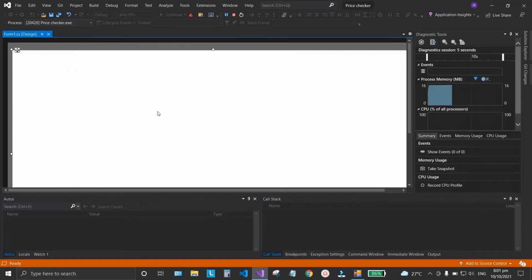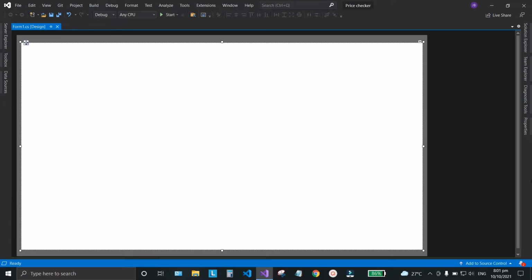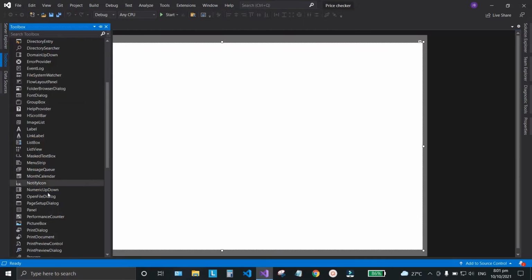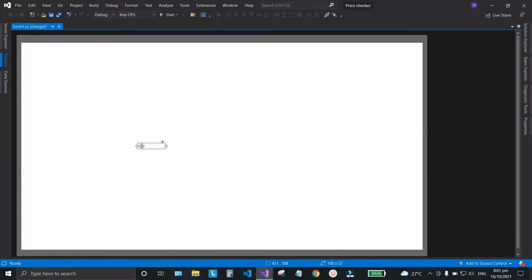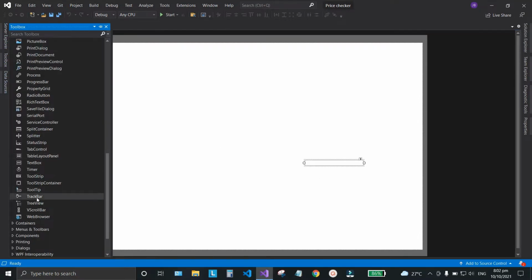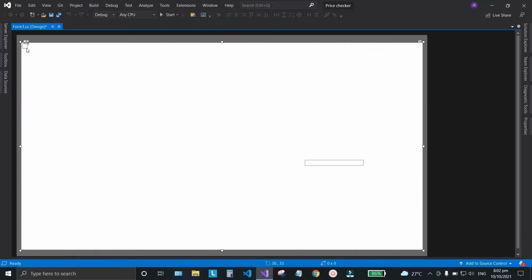So we're going to add some text box and labels there. So we're going again to the toolbox, look for text box, and then drag it in here. So I think this is already okay. There. And then again, look for panel, add some panel again, then drag it in here.